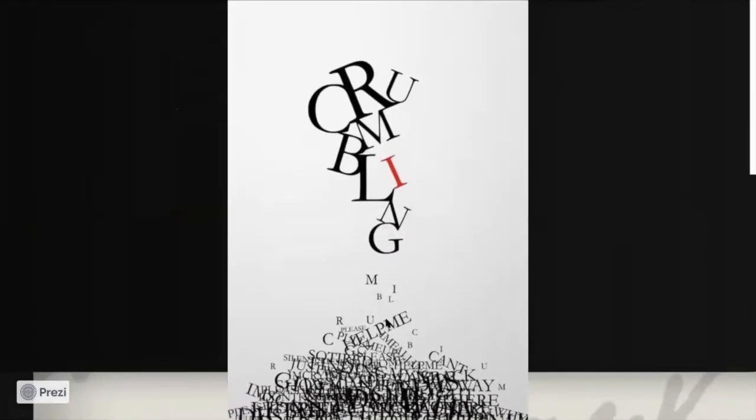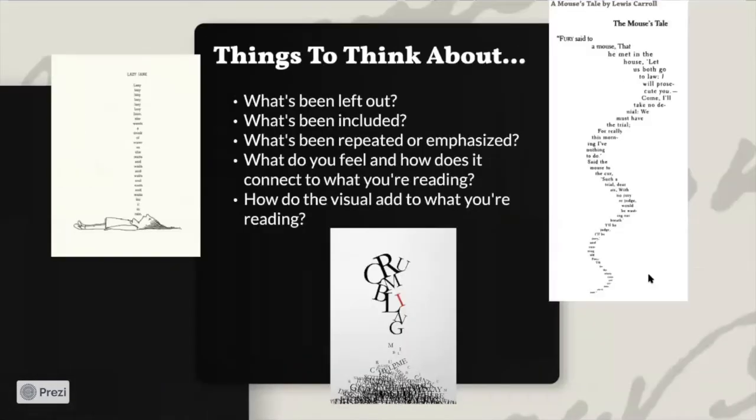Or what about this crumbling poem where the words are literally crumbling on the page? The impression I get of this poem is that I am crumbling. Notice how the letter I in the word crumbling is a different color, it stands out. But then the words are falling into each other, and you can still see the words like help me and please and silence and I can't and I need help or whatever. But the words are crumbling and it creates an incredible visual impact on the reader.